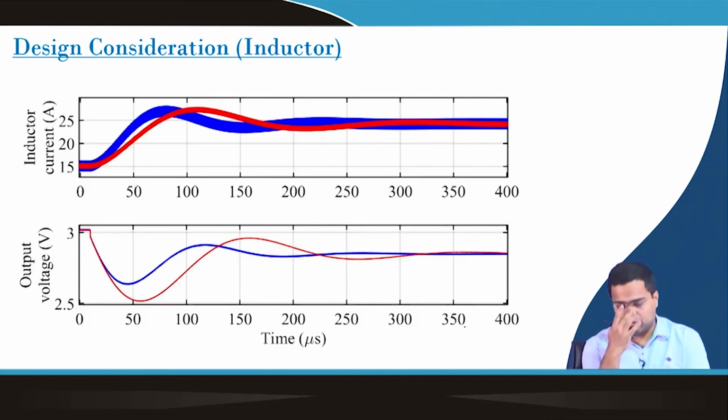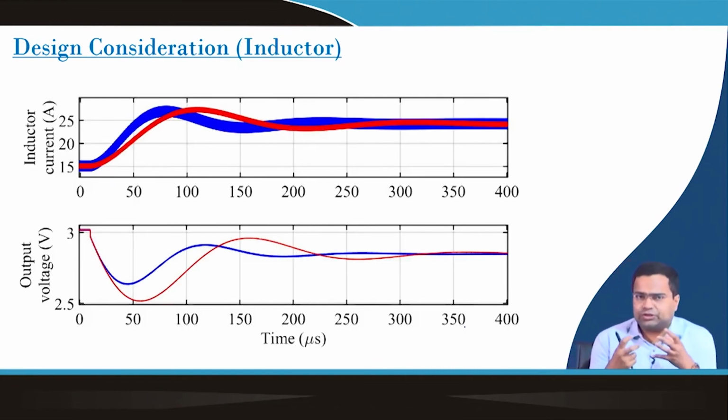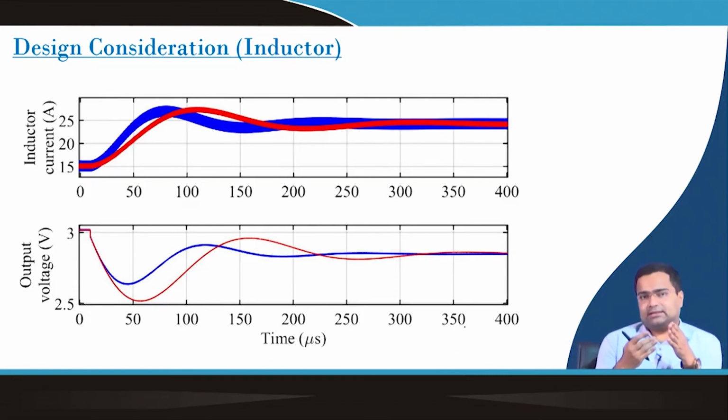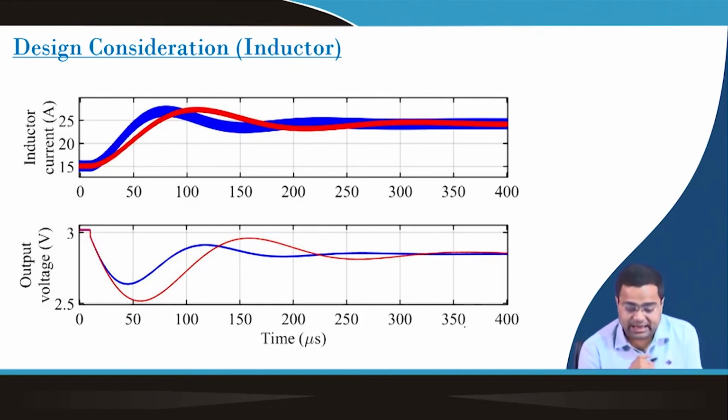Now, we want to discuss whether we should choose a larger inductor or a smaller inductor. It is clear from the previous expression that if we take a larger inductor, then the ripple current will get reduced, and if the ripple current gets reduced, then the RMS current gets reduced. So, we can reduce conduction loss, but the inductor size is increasing. But that was the steady state effect; we also want to see the effect on the dynamic performance. So, here I have simulated a case study.